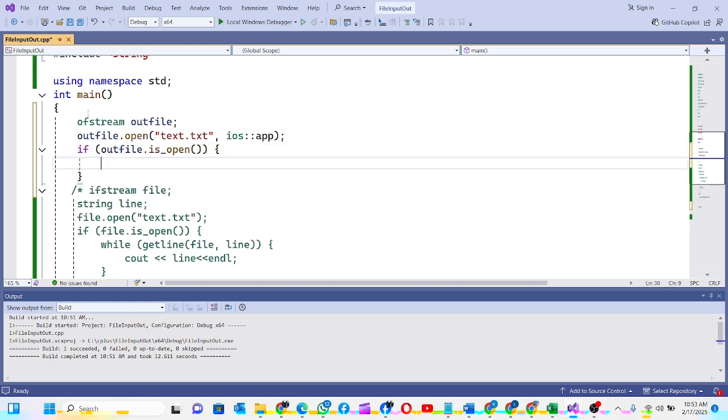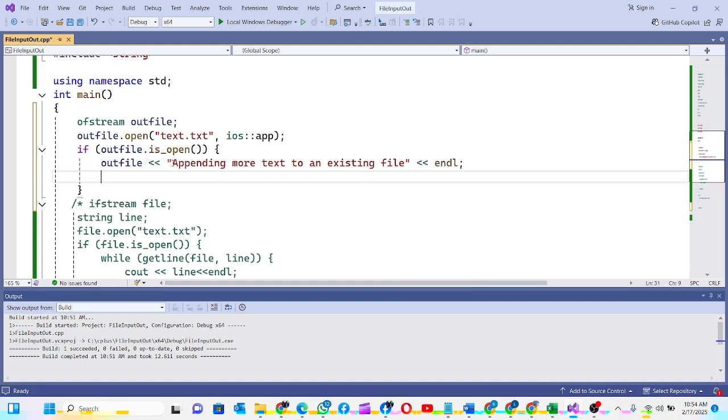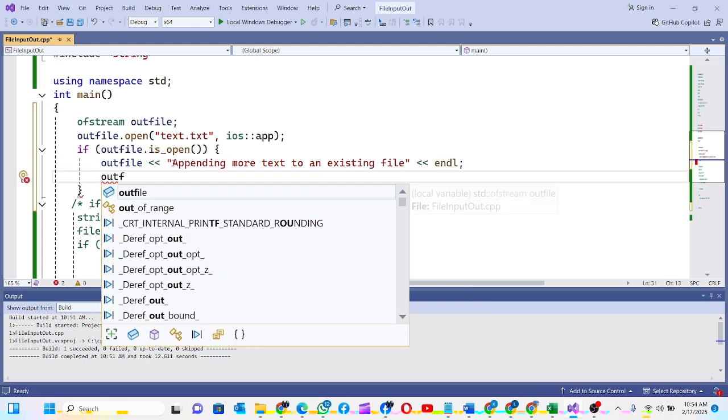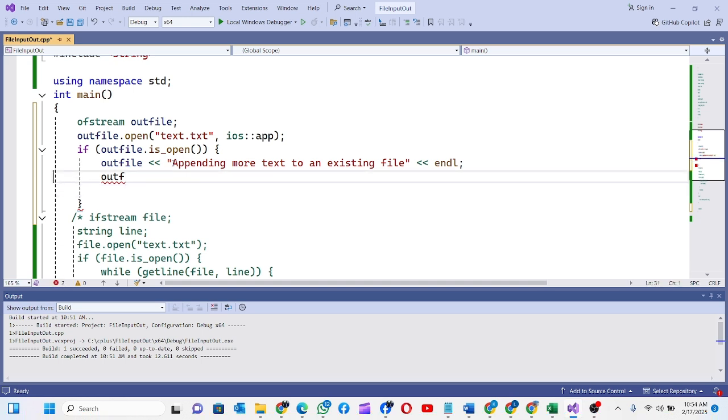Then now we want to do out file. So I want to add more text now to the file. I don't want the situation where it deletes it, but now I want to add more. So I can put here, appending more text to an existing file, end line. Then out file dot close to close the file.